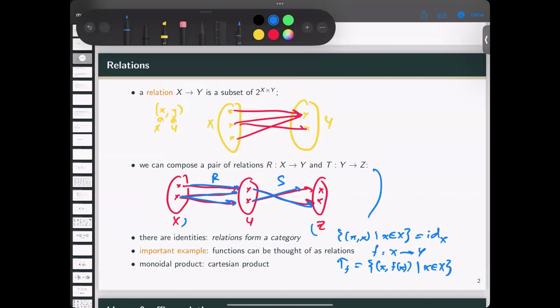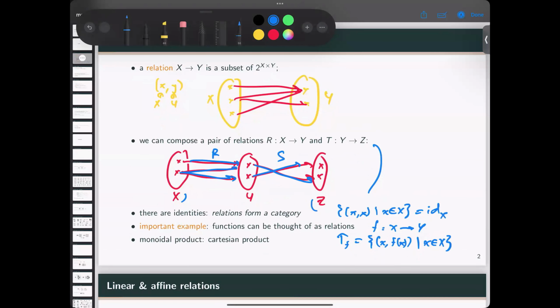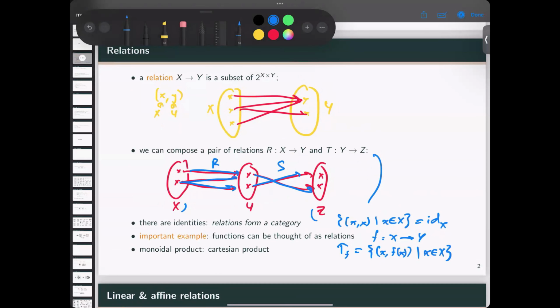Okay, so relations, finally, the last bit of interesting structure, at least for us today, is that if you have two relations between arbitrary sets, then you can compose them in parallel simply by taking their product as sets. And this gives you a monoidal product. And so we have a monoidal category, and in fact, we have a symmetric monoidal category because there's a fairly straightforward symmetry to define.